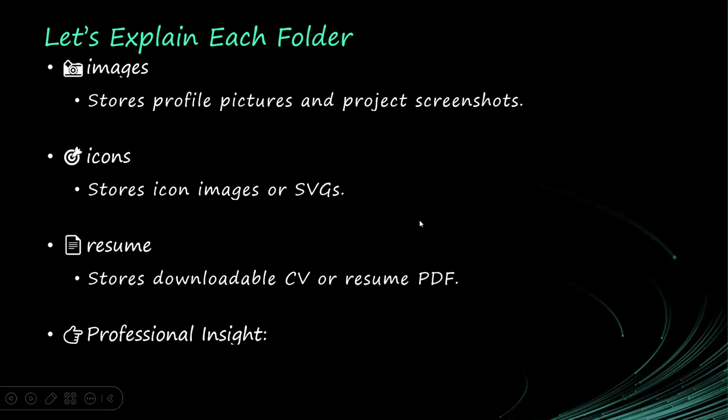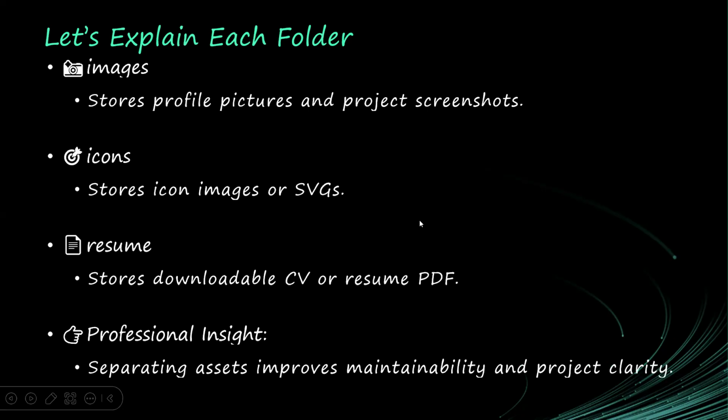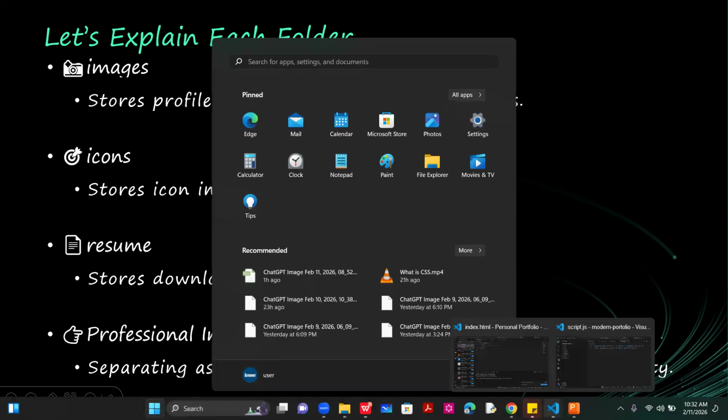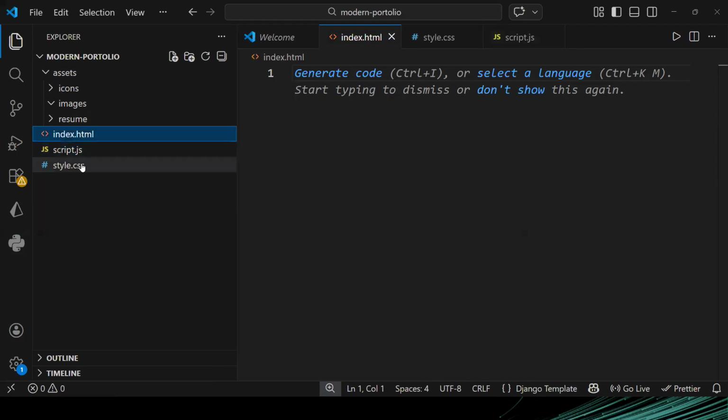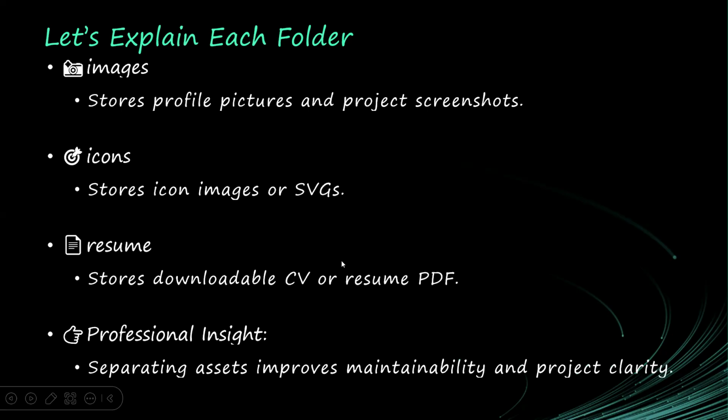Okay, so now, separating assets improves maintainability and project clarity. If you go to our projects folder now, you can see that everybody has its own place. If I want to write any JavaScript file, I will come here. If I want to write any HTML, I will come here. CSS, I will come here. There's a separation of concern, okay? Separating assets improves maintainability and project clarity.